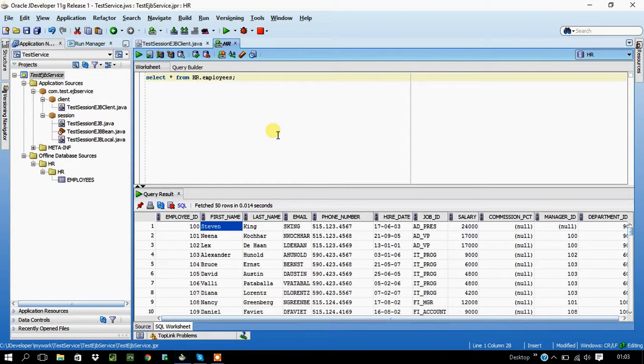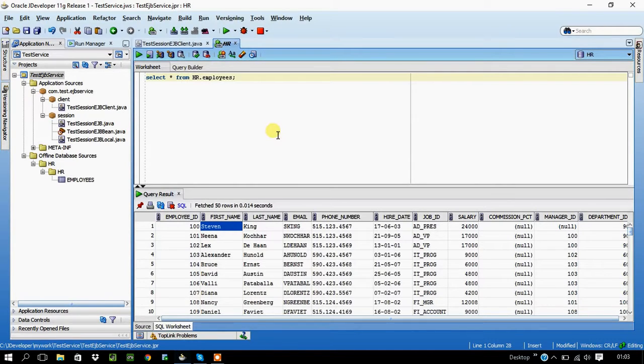For example, I have a table with two fields, first name and last name. I'm creating one entity with this first name and last name. It's a pure POJO class, and I'm converting my POJO class into an entity. I have a variable called private String firstName, and I'm converting that field into a database field representing my first_name column. Using annotations, we can do it.